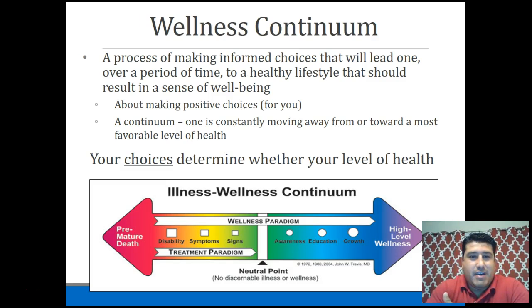Now, what is premature death in our country? What does that mean? Well, we have to look at the life expectancy in our country. Life expectancy in our country is anywhere between 75 and 80 years of age. Typically, on average, women live longer than men. So for men, it's about 75 years, and for women, it's about 80 years. That's the number of years we're expected to live. So when we think about premature death, what does it mean? Premature death is dying at 45, at 50, at 60. We're supposed to live 75, 80 years, and we're dying at 45 or at 60.